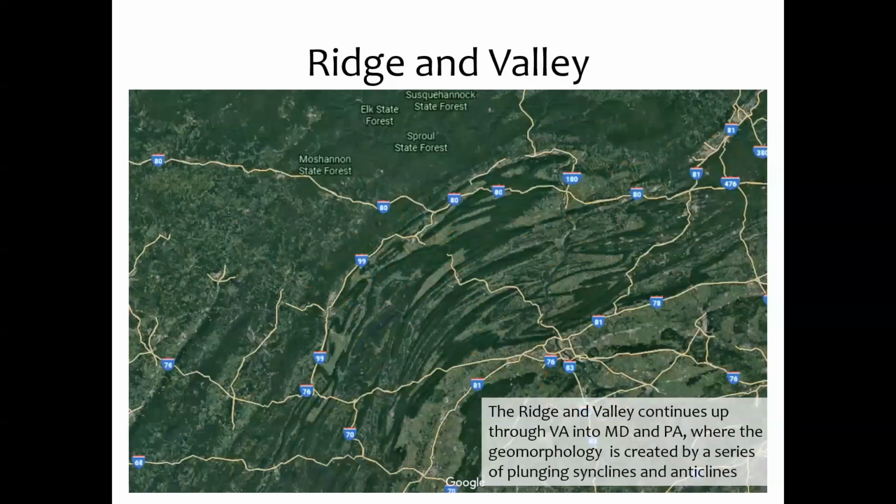If you were to continue all the way up through Virginia into Maryland and Pennsylvania, you get to a section that looks similar to ours in Tennessee, but it's a little more mixed up. You can see some of these hills seem to sort of terminate in these sharp U and V shapes. And that's because there are a lot of plunging synclines and anticlines, plunging folds that are making up the folded rocks in this area.